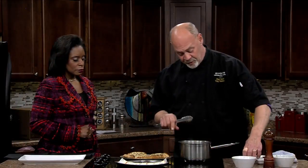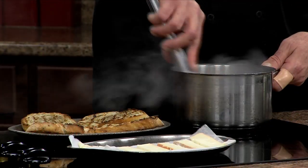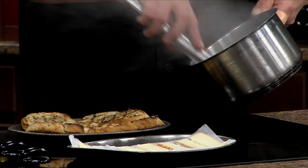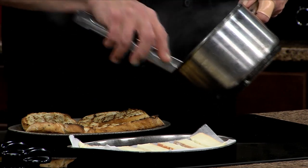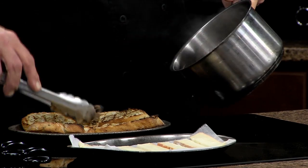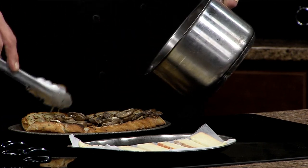We just want to get these mushrooms starting to warm. We're going to put a little bit of garlic butter — you can make a batch of garlic butter at home, put it in the freezer, and pull it out when you need it, and then you have garlic butter anytime. We don't really want to cook it, we just want to warm it. I have some pre-grilled bread baguette. We're just going to put our mushrooms on top of the bread. That already smells so good — it's garlic butter, how can it not be good?